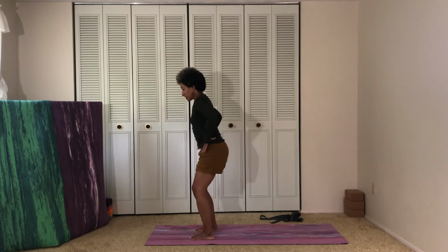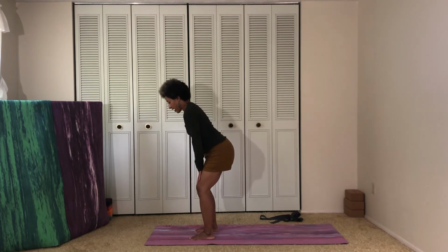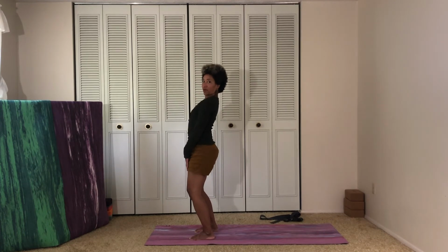Now you're not going to so much tilt the hips, but you're going to keep them in neutral, spine lengthening out of the hips. Inhale, sway the hips forward. Exhale and back. Inhale, sway the hips forward. Lift up through the bottoms of the shoulder blades. Feel the chest lifting up.